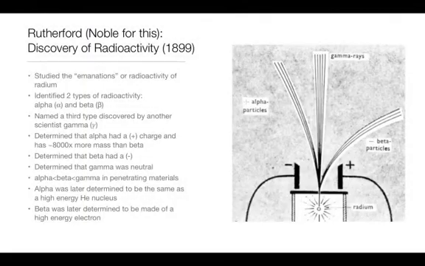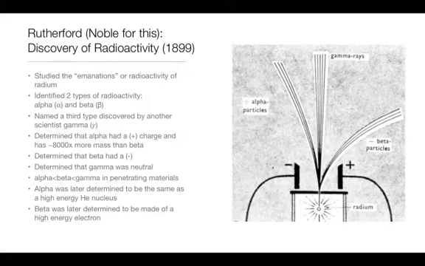In our development of the atomic theory, we've got several different discoveries being made at the end of the 19th century and entering into the 20th century. We just got done talking in class about Thomson and his discovery of the electron and development of what we would consider to be the plum pudding model of the atom.